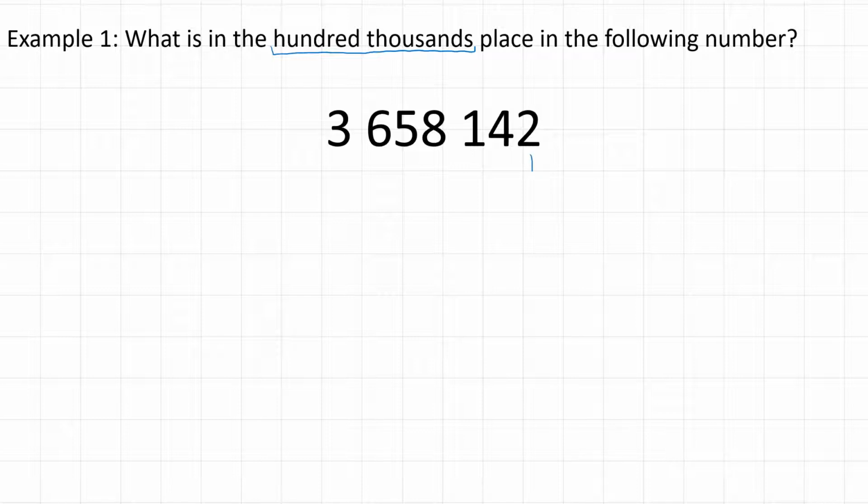This digit 2 here is in the ones place. The digit 4 is found in the tens place. The digit 1 is found in the hundreds place. This right here is our first group of three. Now using this pattern, we can figure out the next group, which just happens to be the thousands place we're looking for. And in this case, we want to find the 100,000s.